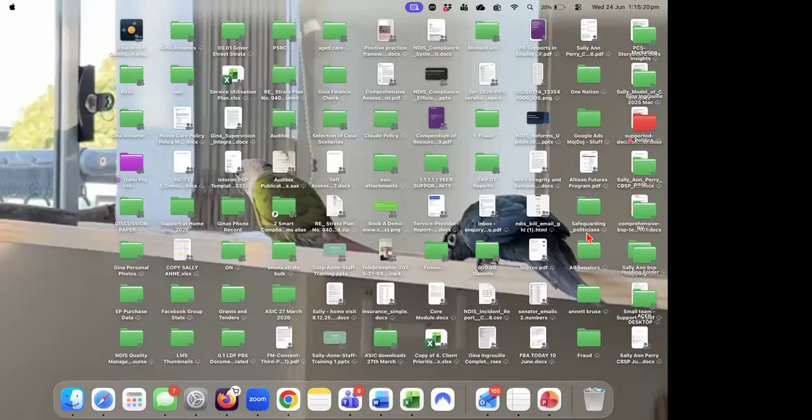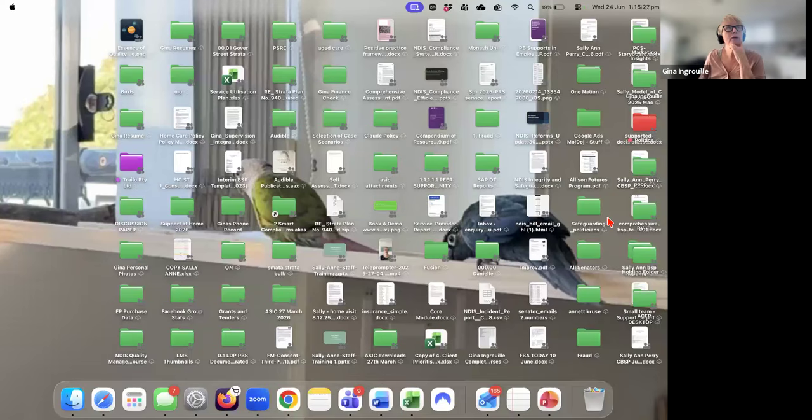Gina, how can we buy the pack that you have created for the SIL? Okay, so I'll put it in the email for you, but it is also on a pop-up on our site. But I just want to make sure I've double checked on all of this.